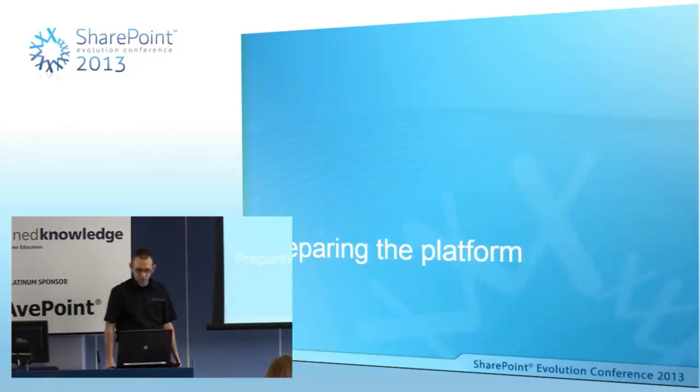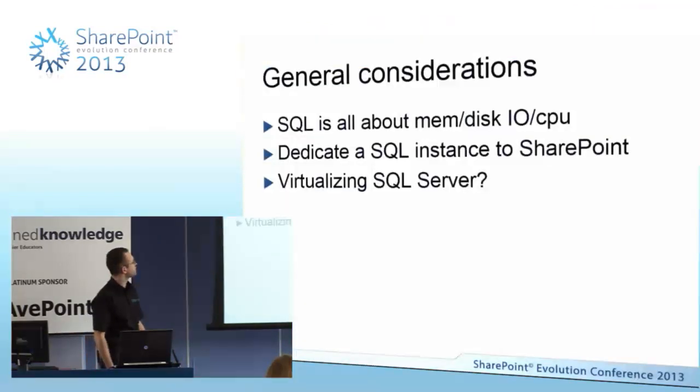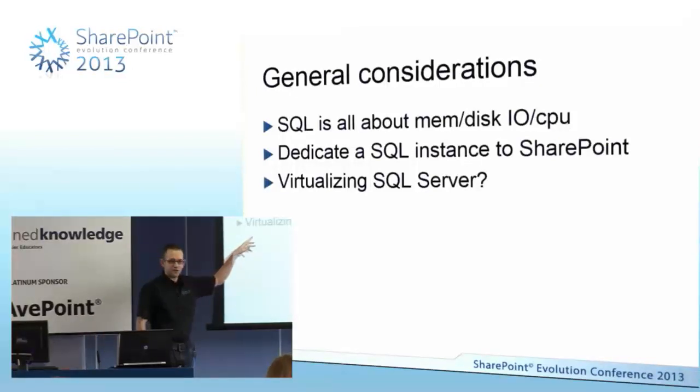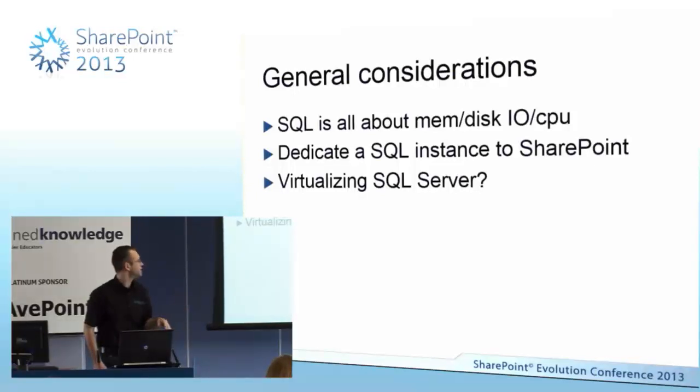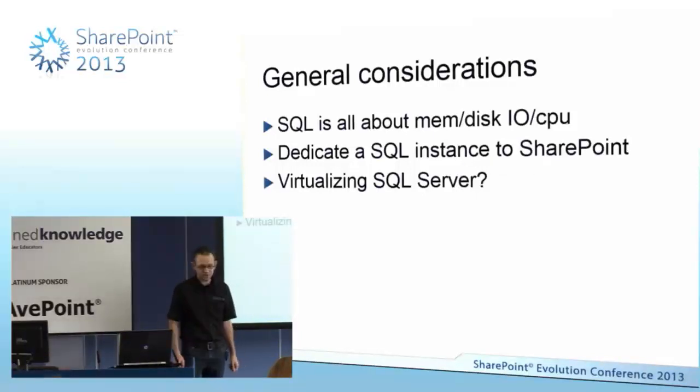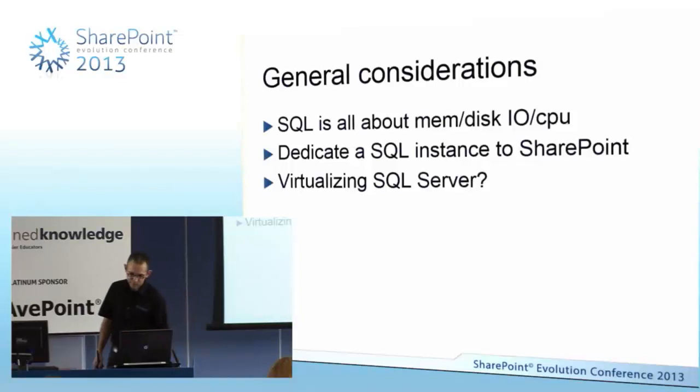Now we're going to prepare a Windows server to host a SQL Server instance. And SQL Server is all about memory, disk I/O, and CPU, and I even think in that order. Memory is the most important factor for SQL Server performance. If you have a SQL Server box, put as much memory as you can afford into the box. Very important, because everything is first done in memory and then transferred to disk. And disk I/O is the second important factor. CPU is also important, but much less than memory and I/O.